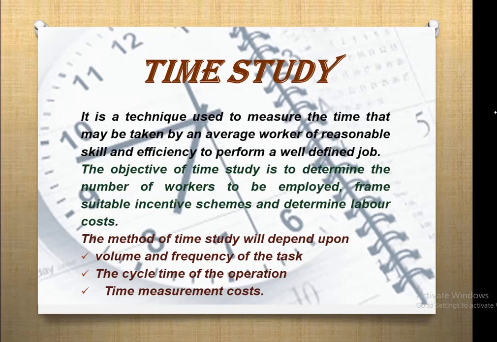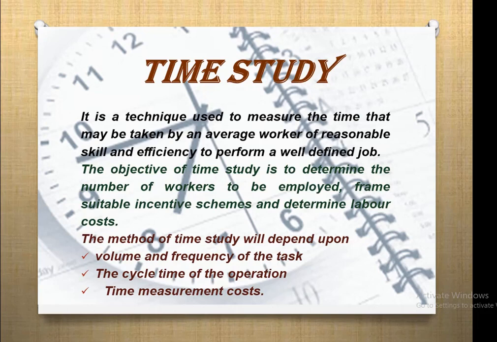In simple language, I can say that it determines the standard time required to perform the job, sets up the standard target for workers, finds out the number of workers required to perform a job, and categorizes the workers into efficient and inefficient categories. Taylor suggested that the time required to perform the job should not be based on intuition. It should be set up scientifically by doing an experiment.